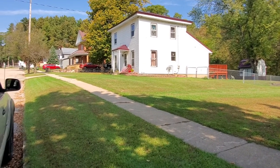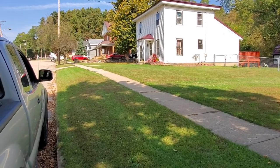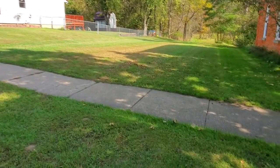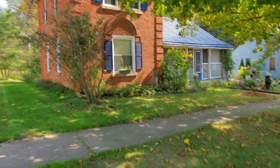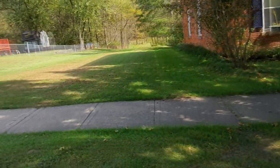I moved on from that house — I didn't find too much there. Some yards you think are going to be really good are not, and other yards where you think nothing's going to be there is where everything is. I moved down the road about a block to a house I did a couple of years ago. I found a silver ring in the front yard by the sidewalk about three years ago and found an 1864 two-cent piece and a gold ring with a red stone the other day. I got this little white house right here and I'm going to hit that little area there to see if there's any silver or old coins.